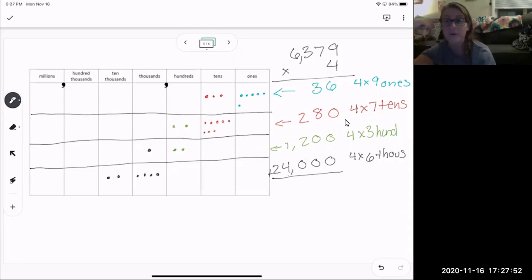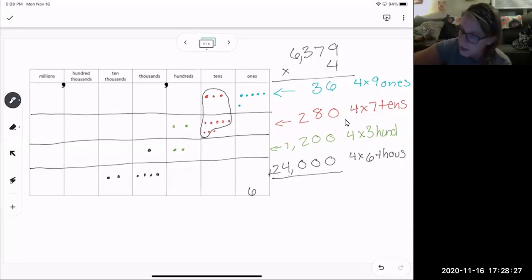And remember, when we add, we want to make sure that we're regrouping any tens. Okay. So in our ones place, we have 1, 2, 3, 4, 5, 6. And I'm just going to record it down at the bottom. So we have 6 ones. In our tens, we have 3, 4, 5, 6, 7, 8, 9, 10, 11. That means we have more than 10. And we can't have 11 tens. We need to regroup. So I'm going to circle my group of 10. So I have 3, 4, 5, 6, 7, 8, 9, 10. Okay, just double checking. And I'm going to regroup it just over here.